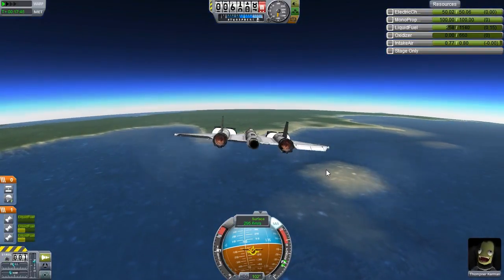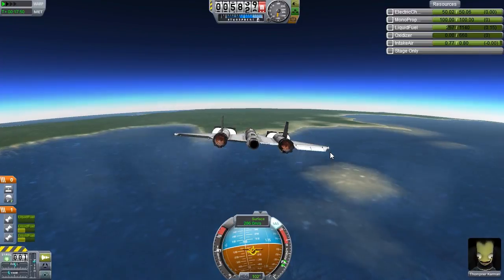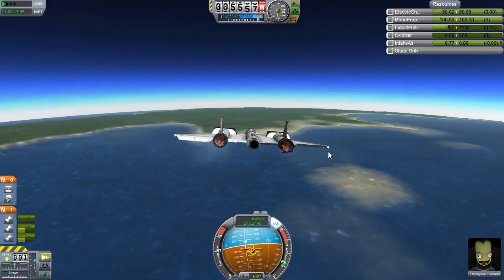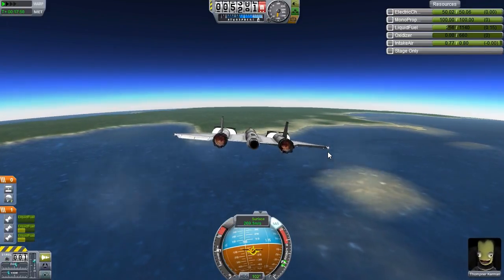As long as all the wings are intact and the landing gear is good, I will be a happy camper. So yeah, let's just bring ourselves down. I'm going to fast forward a little bit until we get closer to land, because, well, this still is going to take a little bit, so yeah, be back.